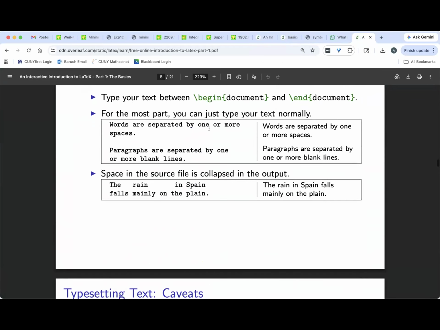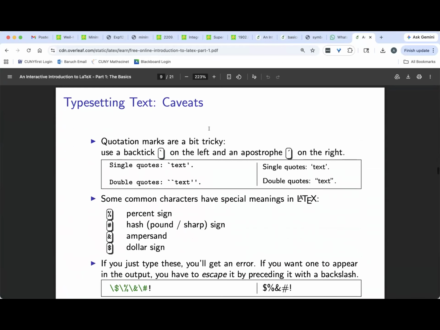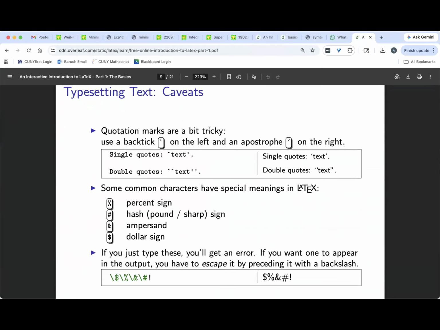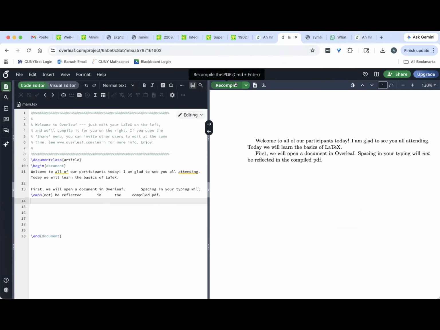We'll get to math soon, but before we get to math, I just want to say a couple of things that are a little bit tricky when you're typing. The first thing is if you want quotation marks, if you just use quotation marks, you're going to get something that looks a little weird. Let me show you. If I say "hello," said the cat, with quotation marks, what you notice here is I get these backward looking quotation marks at the beginning, which you don't really want.